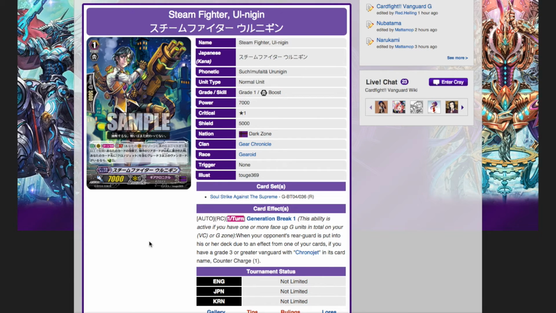It was a tournament promo where its effect was Auto Rearguard, Chance Break 1. When one of your opponent's units is put to the bottom of their deck due to one of your card effects, you can Soul Blast 1 and unflip 1. So this one does not have you to Soul Blast.